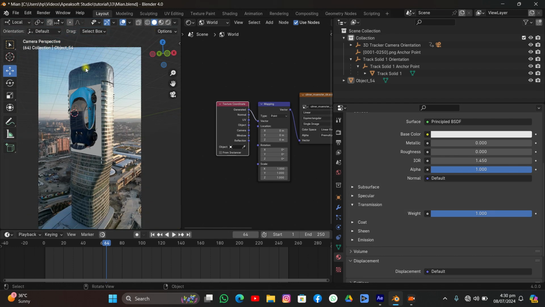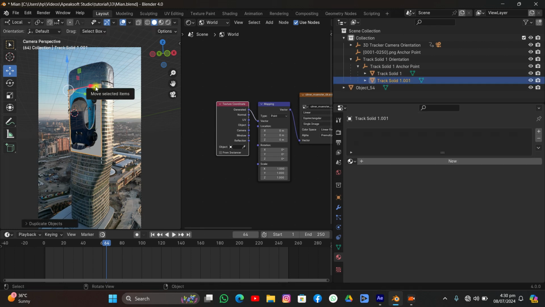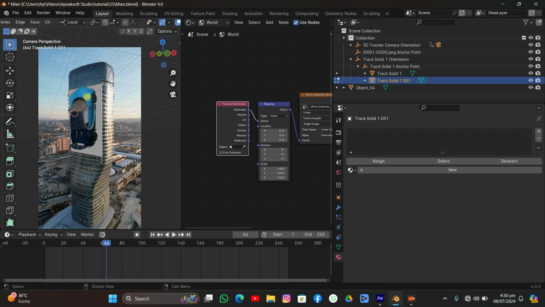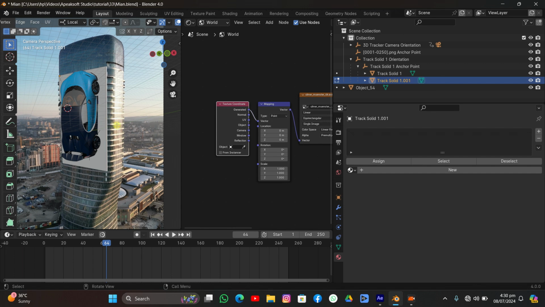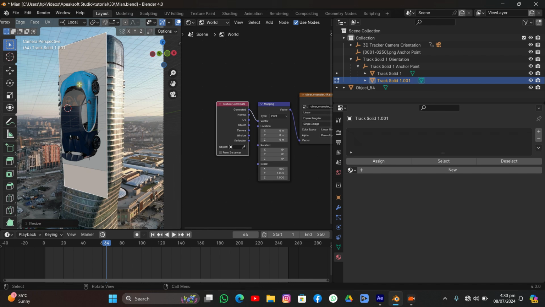Okay, so what I'm going to do is go under edit mode. I duplicated the plane and scaled it on the z-axis like that.